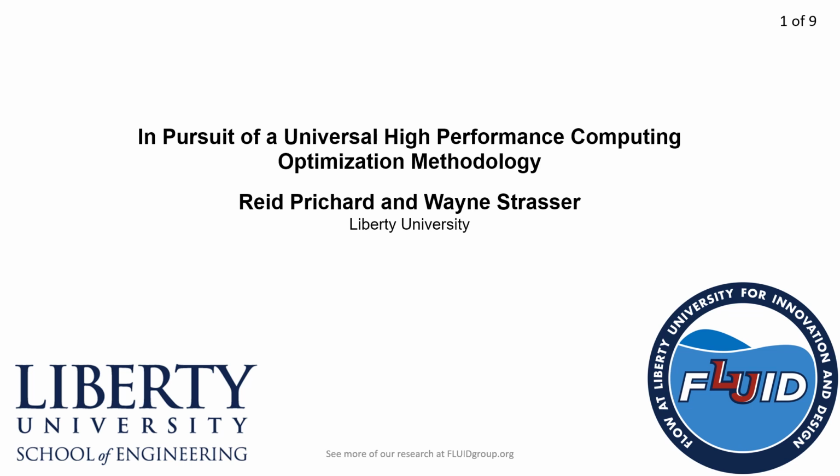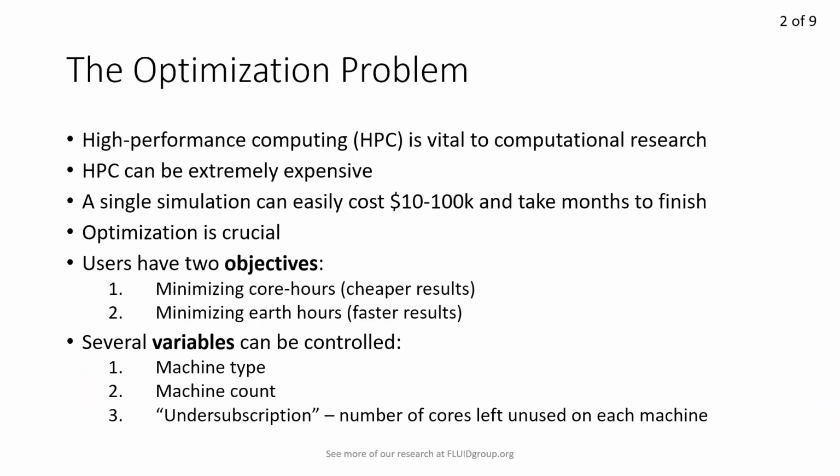Hi, I'm Reid Prichard, and today I'm going to be talking about a unique optimization methodology we came up with for high performance computing, as well as talking a little bit about the results we found when applying it to several computational fluid dynamics models. High performance computing is vital to computational research, and here at the Fluid Group, our research would grind to a halt without it.